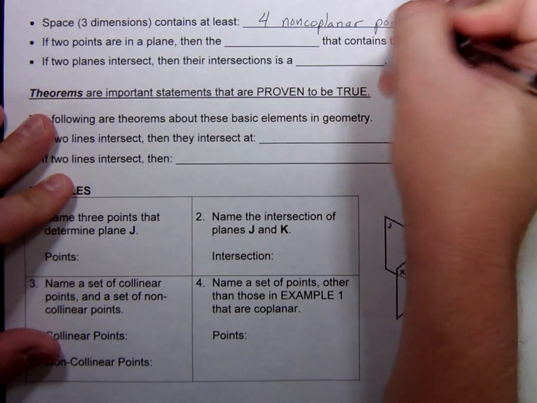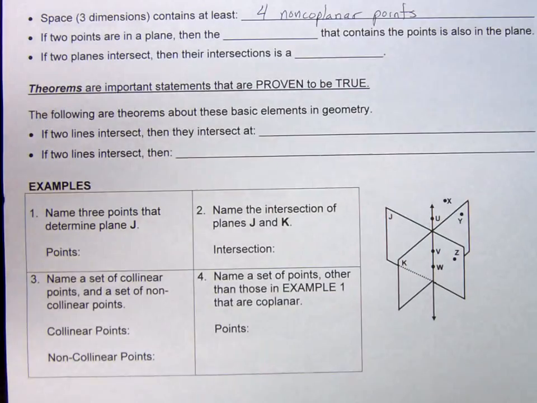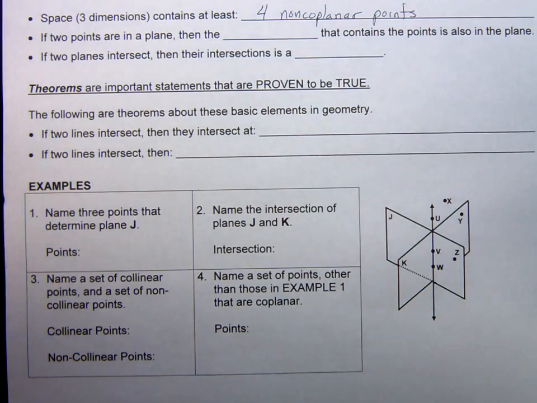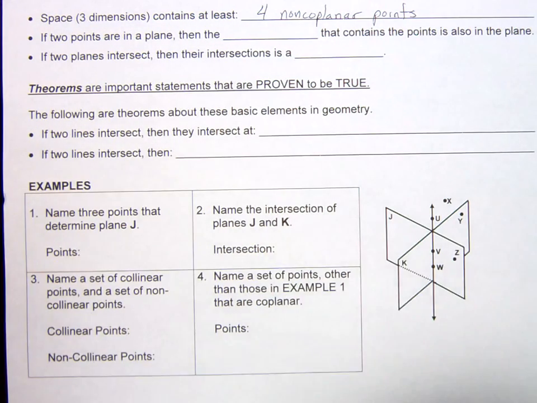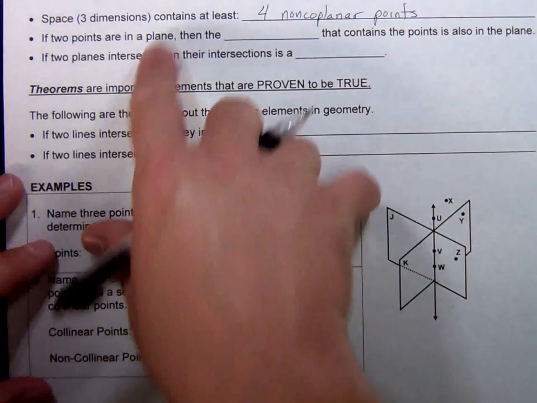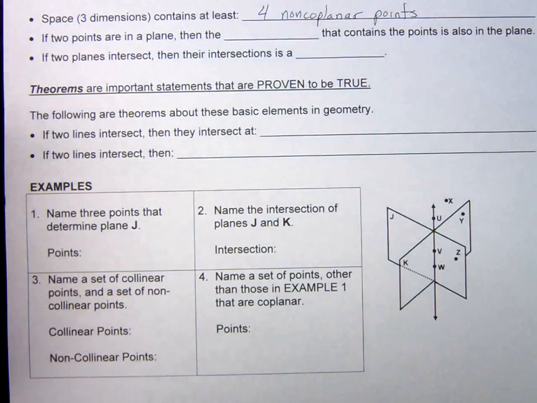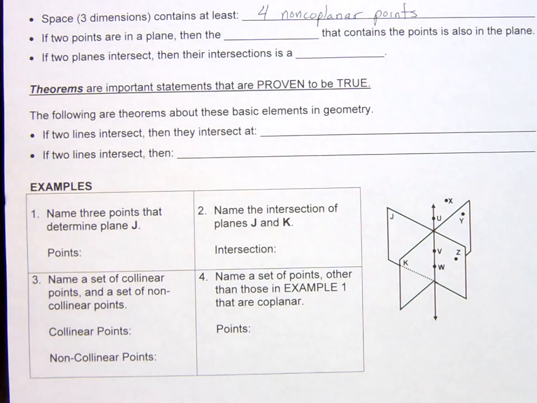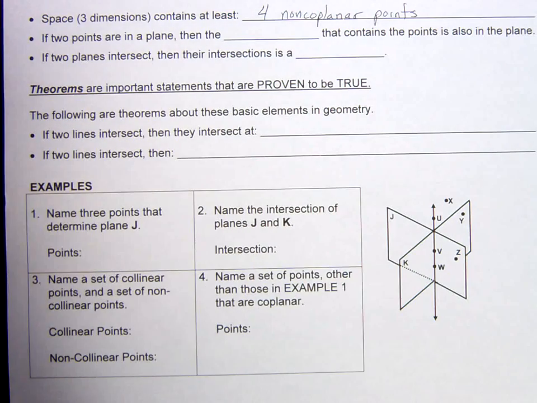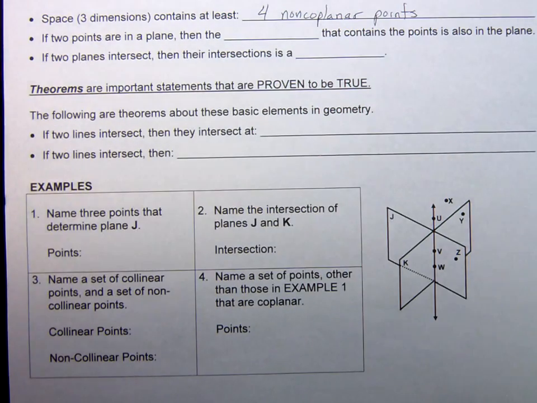So just like when we needed to go from 1 dimension to 2 dimensions, when we wanted a plane instead of a line, we needed that 3rd point to be off the line. We needed the 3 points to be non-collinear so we could get that 2nd dimension and create a plane. Okay, same type of concept, just 1 dimension bigger now. 3 points makes a plane. You need that 4th point to be off of the plane to give you your 3rd dimension. So you need 4 non-coplanar points to create space, to create a 3-dimensional object.